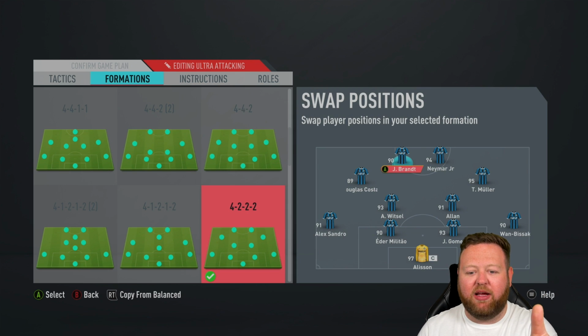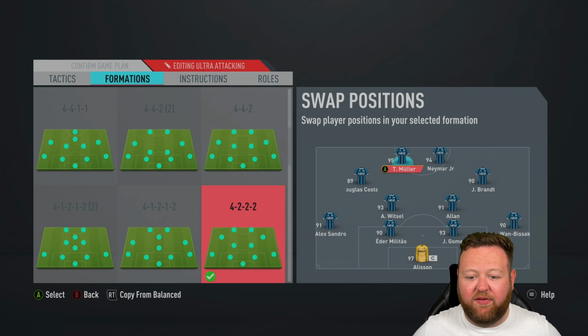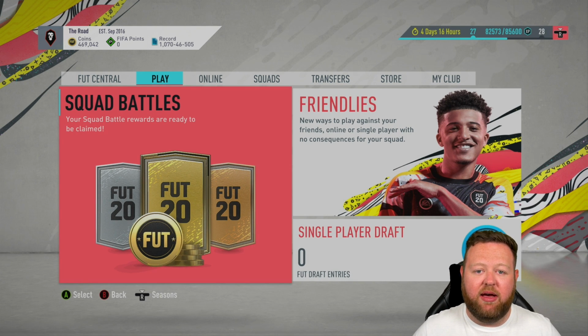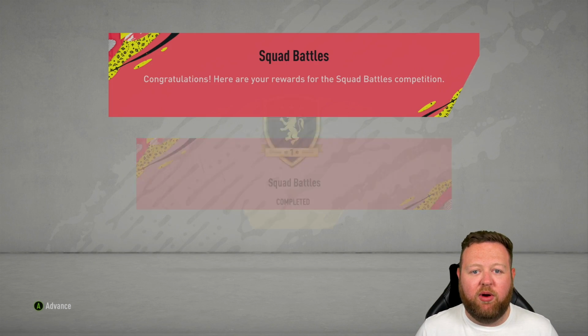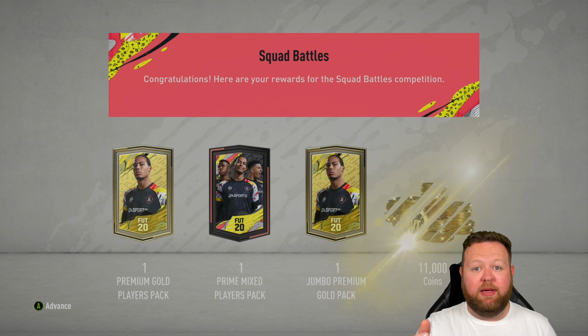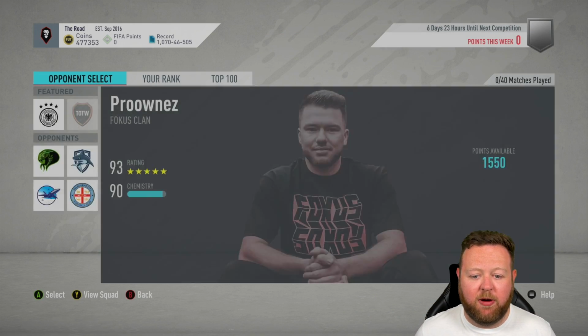But you can have a quick glance at my tactics and stuff like that, and see what I'm using, and just rearranging the squad so that everyone fits in where they should do. So Brandt would be brought in to be one of my wide CAMs, Witzel back at DM, and then Muller up front with Neymar.